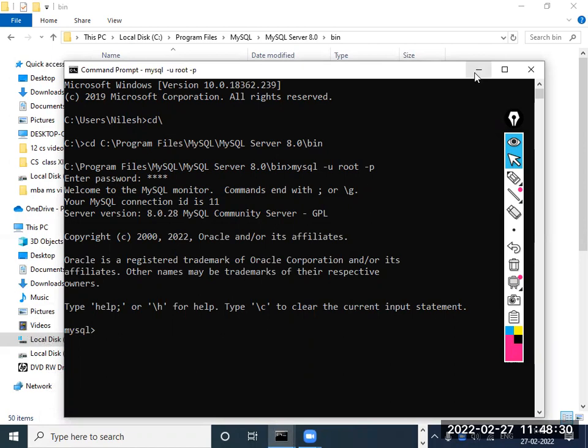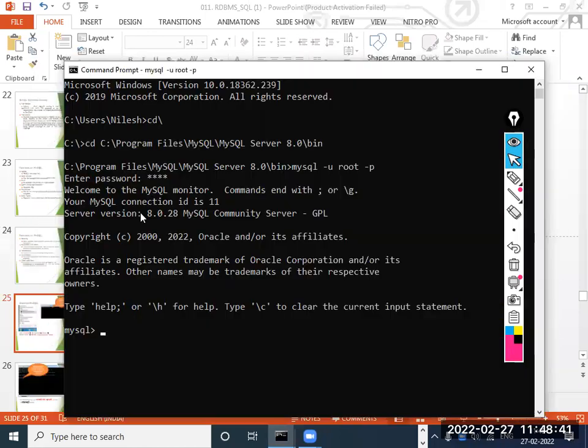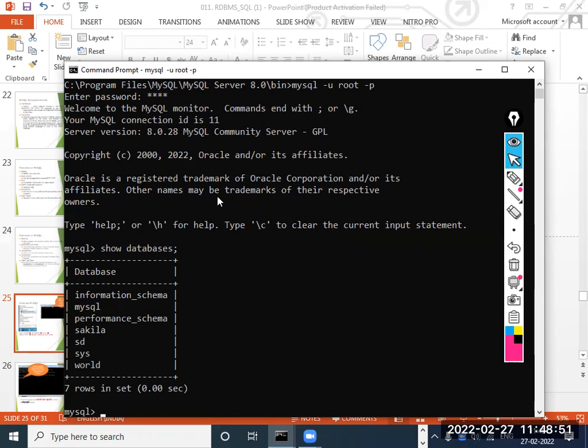That means you can install the MySQL server from mysql.org, depending on whether you want to install 64-bit or 32-bit. And you can again type that command, show databases. This is the first command.